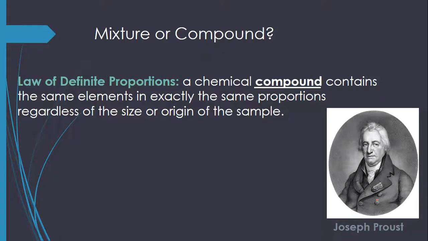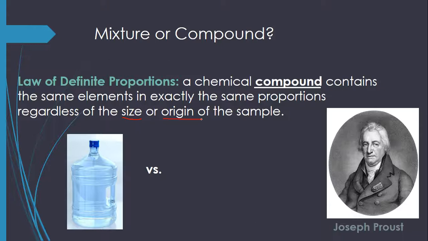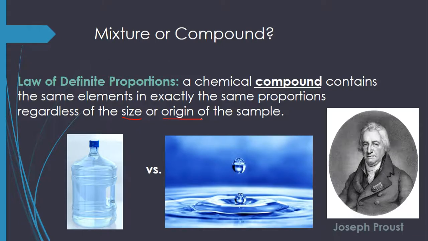All right, mixture or compound, law of definite proportions is another way to think about it, brought to you by Proust. He said a chemical compound contains the same elements in exactly the same proportions, regardless of the size or origin. And that's the key here. Regardless of the size, more often though, think about the origin, where it came from. So water is water. And we have those bracelets that they sell that get water from the top of the world, like Mount Everest, and from the Dead Sea or something like that. So it's from a low point and a high point, but they're both H2O. It doesn't matter. It's still H2O. And whether you have a little bit of water or a lot of water, it doesn't matter.